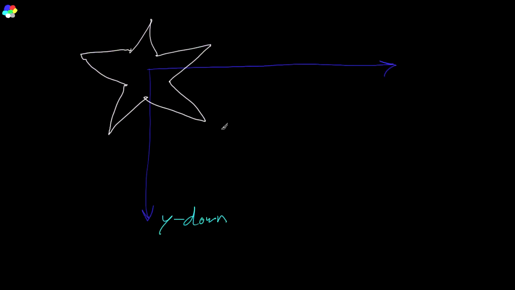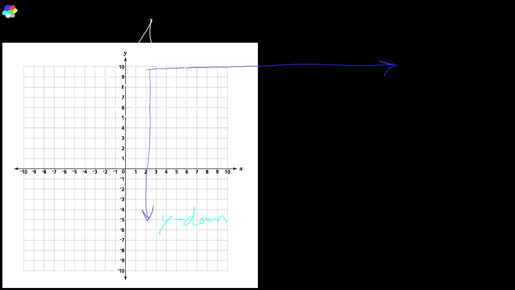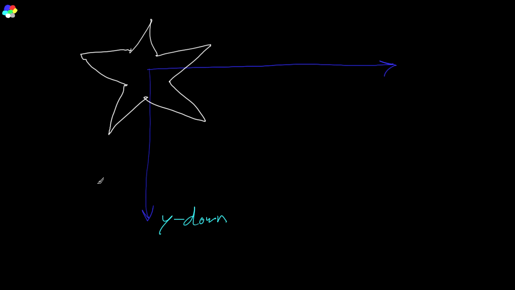All right, now before we go any deeper, there's something I want to address here. Up until now, we've been working with this coordinate system where the origin is in the top left and Y points down. But when we do math, we often work with a system where the origin is in the middle and Y points up. And it's annoying to have to continually switch between those two systems, to think in one when you're working with math problems, and then to switch to another one when you go into the graphics domain. Wouldn't it be nice if we could just define all of our objects in terms of math coordinates and then draw them like that? Well, we can, with a little bit of an adjustment.